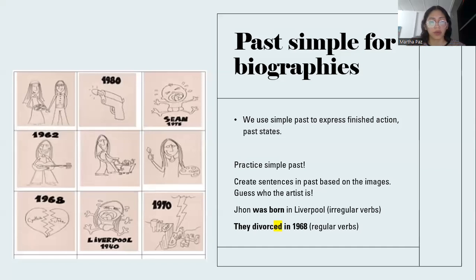The second part is an awareness stage, especially of simple past tense. Here students created some sentences using the images. This section was about connecting grammar points with the communicative task, which is to tell a biography in simple past. Here I explain why we use past simple and the two types of verbs, regular and irregular verbs. Students are also asked to create more sentences about this biography, and they are invited to guess who the artist was based on the information they see.